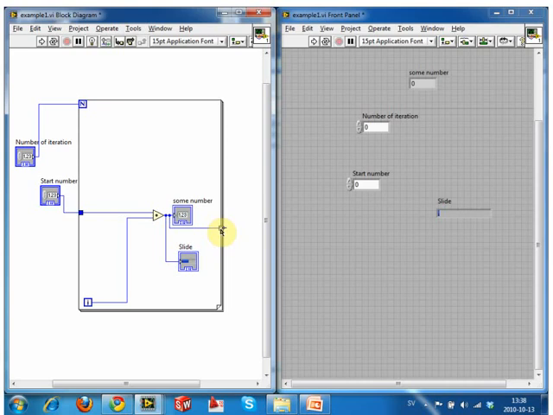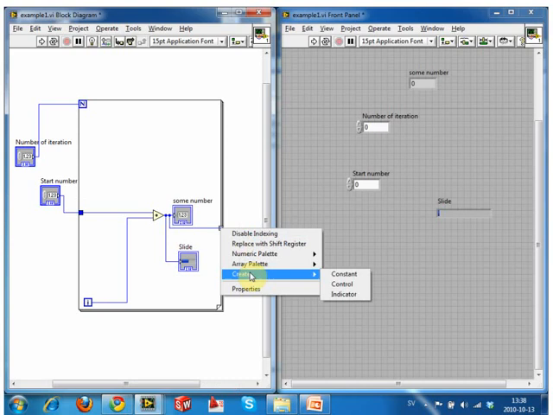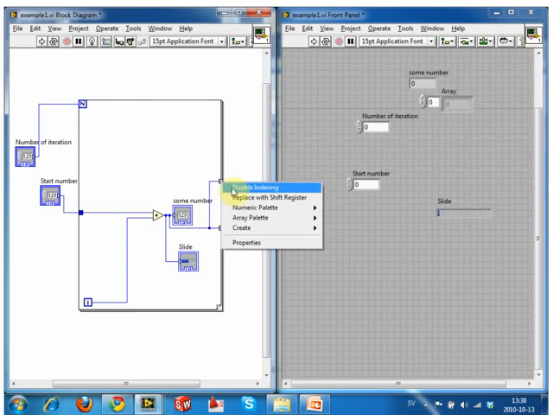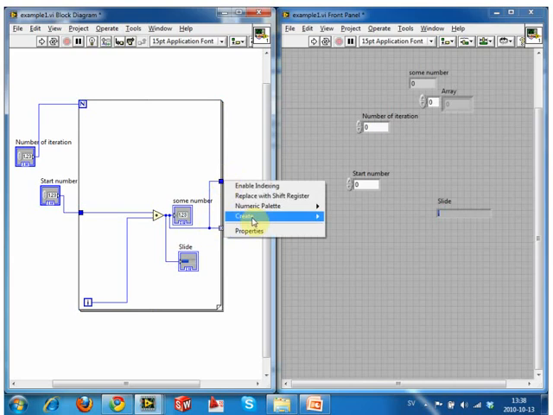So if I just go here and go to create indicator, it'll build you an array of all of these numbers that it adds together. You can do that, that's perfectly fine. But we just want to know the final number. So we do the same operation, but instead of auto-indexing, we just disable it. Then, rather than getting an index set, we get the final value.